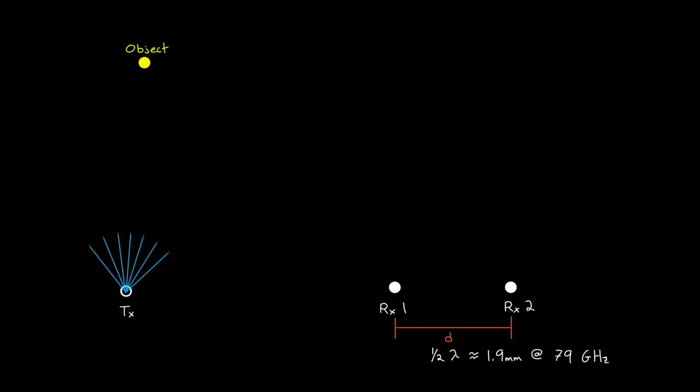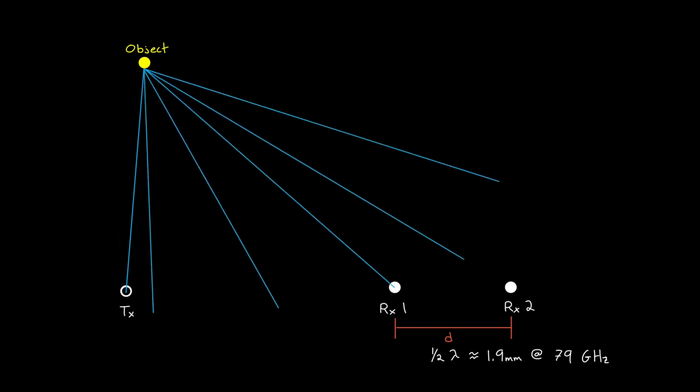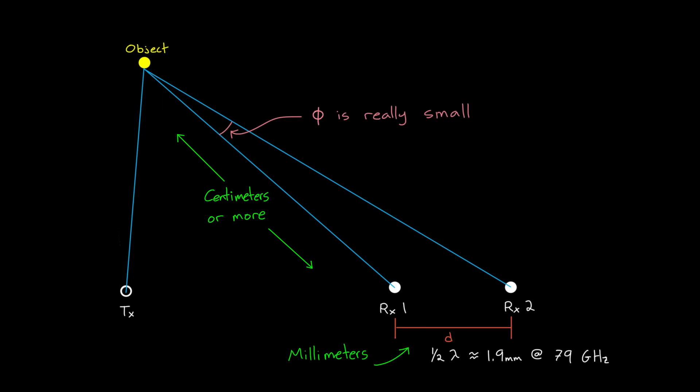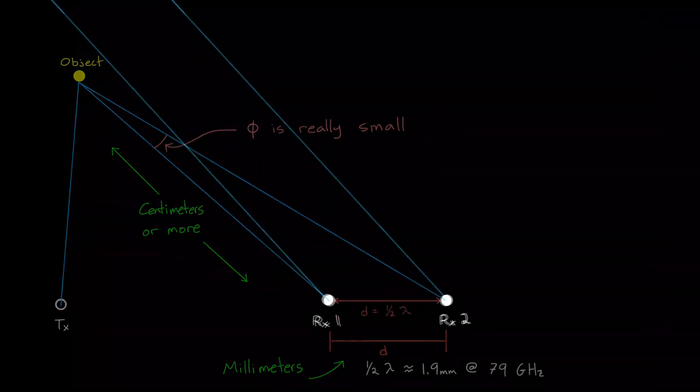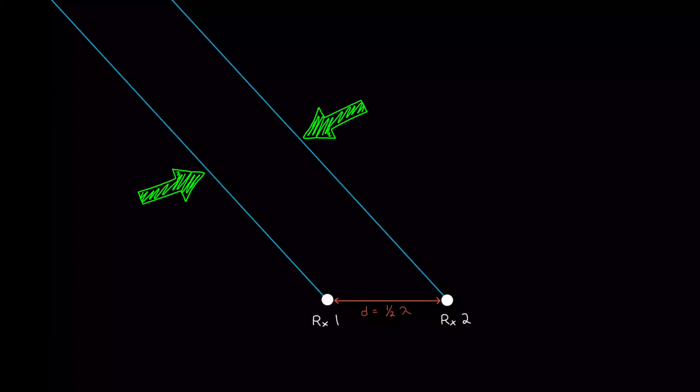Alright, so the transmit antenna sends out a frequency modulated signal mostly in the direction of the beam. Some rays intercept the object and bounce off, and then some of those rays are reflected back towards the receive antennas. You could imagine that if the object is far away, like on the order of a few centimeters or more, and you form the triangle to the two antennas that are a few millimeters apart, then the angle from the object to the two antennas will be really small. It's so small, in fact, that we can often assume it's zero, and that the two rays are parallel. And they're definitely not parallel as I've drawn them here, so let's move the object further away, which puts it off the screen. But now we have these nice, nearly parallel lines. So basically, the reflected signal is arriving at both antennas from the same direction.